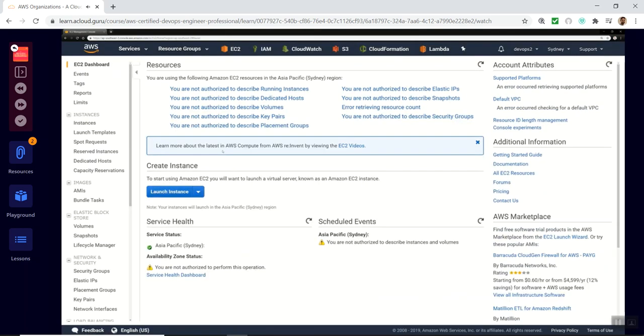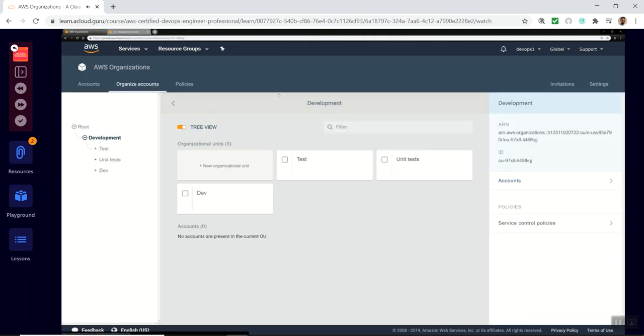The master account gets full access to everything, and it's all the children accounts which you're applying policies to is where the restrictions come in. So I probably shouldn't have done that, but it's a learning experience for both of us. The master account gets to do everything, and everything else is restricted based on your policies that you define. So that's about it. I don't think I have to go into much more with AWS Organizations.